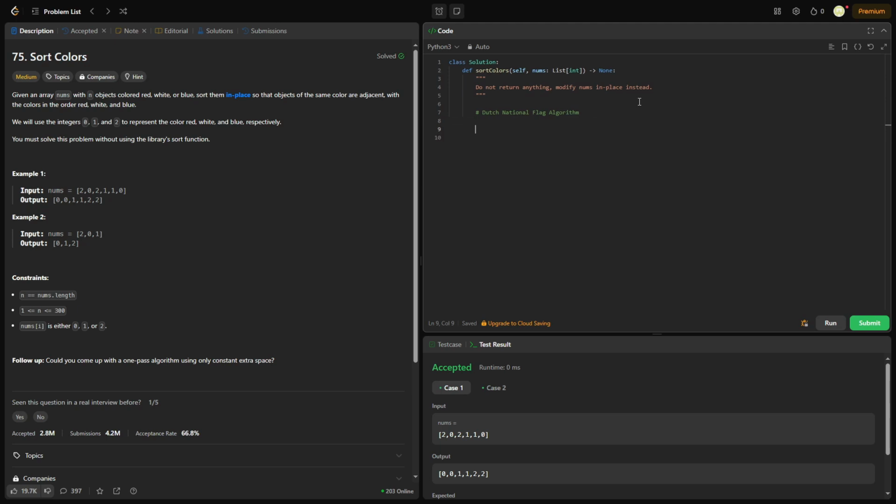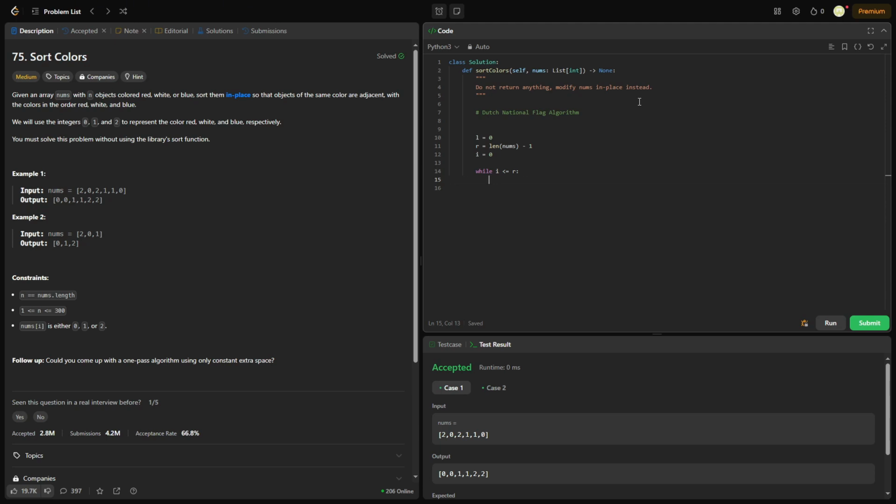So we're going to start off by setting our pointers, okay? The left pointer at the start, the right pointer at the end. And the I is going to start at the start as well, right? And we're going to say while I is less than or equal to R, we have stuff to do, right? Because once I passes R, we know that we already did all the possible sorting that we could. Okay?